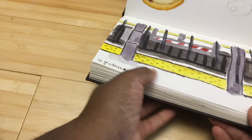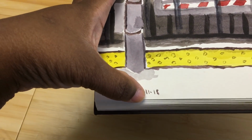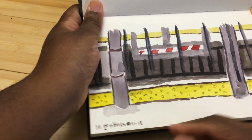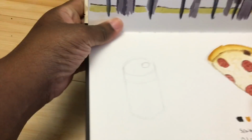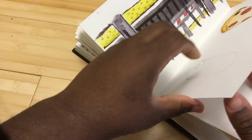We are almost at the end. This is me waiting for the bus, and this is M gram, and it says 1/11/18. I didn't put in the colors that I used for this one, which I'm not sure why I didn't do. I did do that here for this pizza, and I believe that's the last page here. Yep, that is the last page.